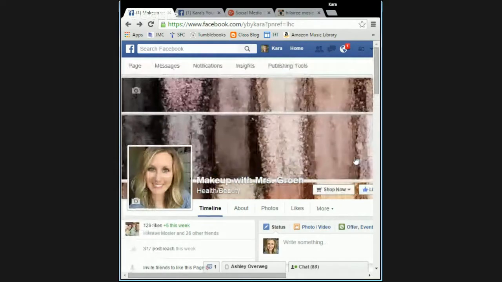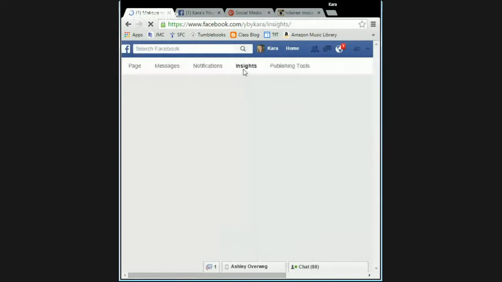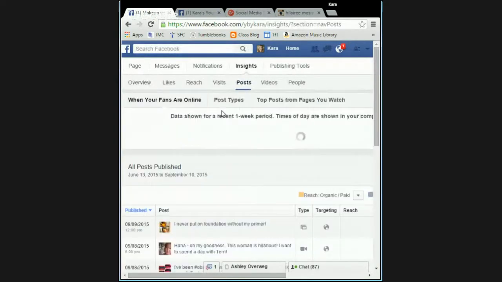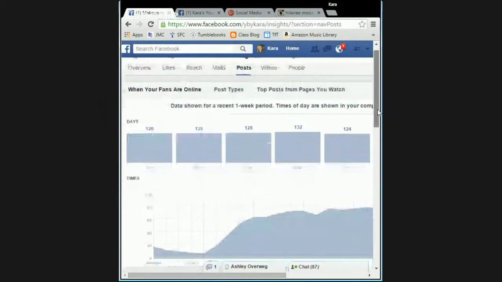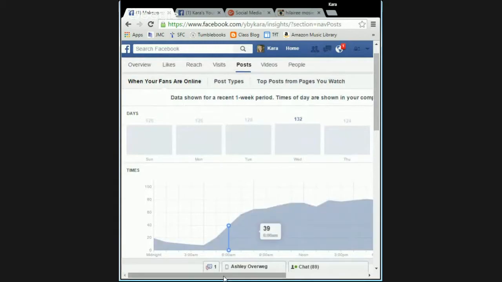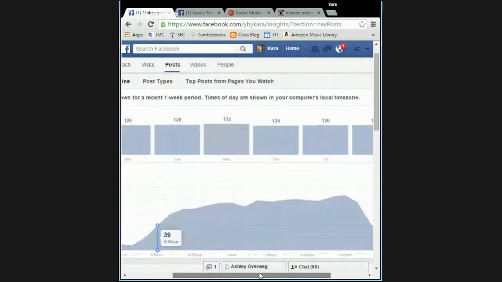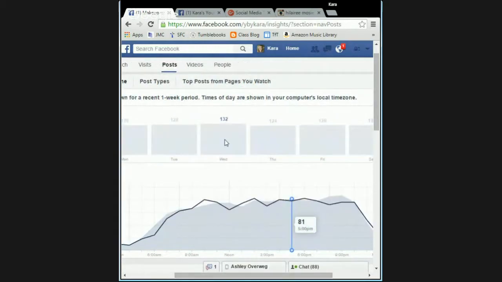Another thing about business pages is I can click on insights and I can look to see my posts. I can look to see what the average time is, like on Wednesday. I can look and see the peak for Wednesday, the big peak being around 9 o'clock on Thursday nights.